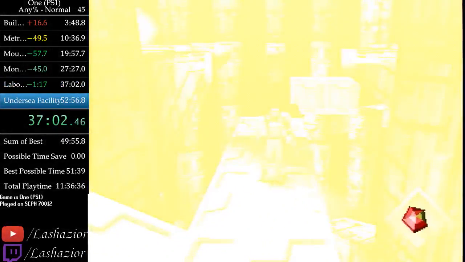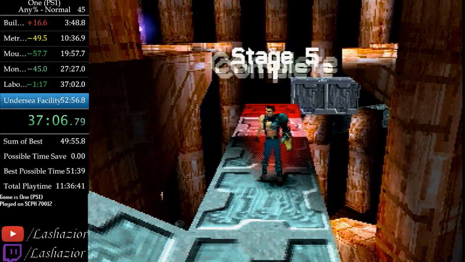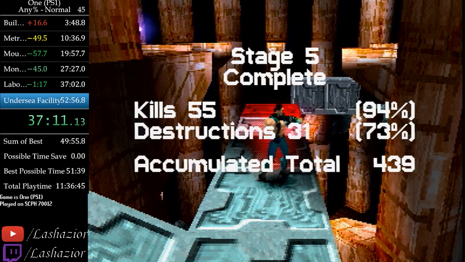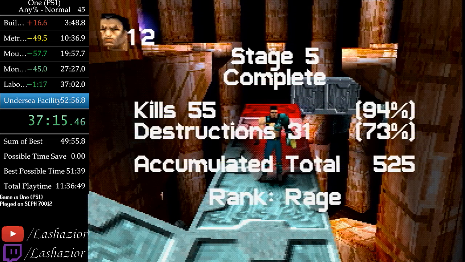Yep, there we go. So, you remember the part where I said that the guy here, John Kane, had a concussion? Well, this level is all played inside of his mind, because we're going to wake up at the train, and it's going to be right in front of the next area we need to go through. I actually got the rank rage here.